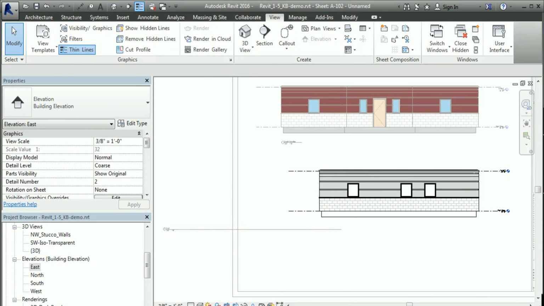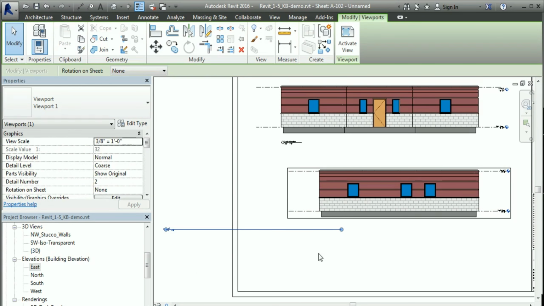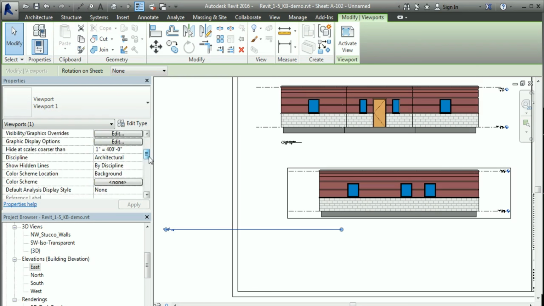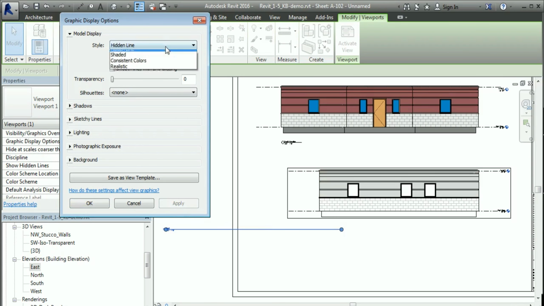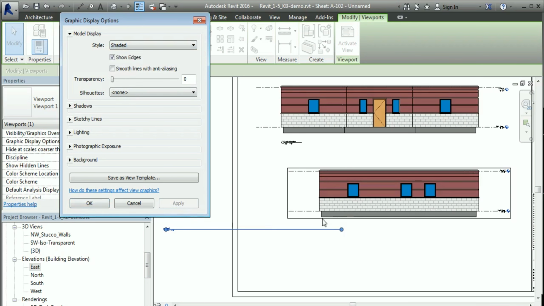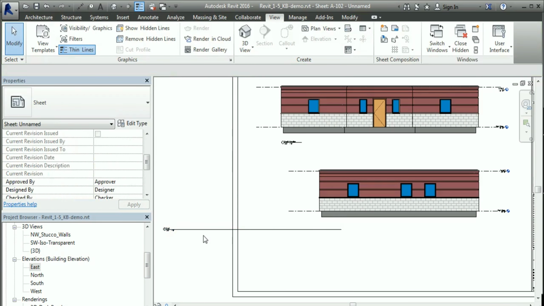I can double-click and make it shaded here, and then double-click outside. Or I can select the view, and in the Properties palette, I can choose Graphic Display Options and Edit. And we can also make the change here. So I can set this back to a hidden line. We're back to shaded.